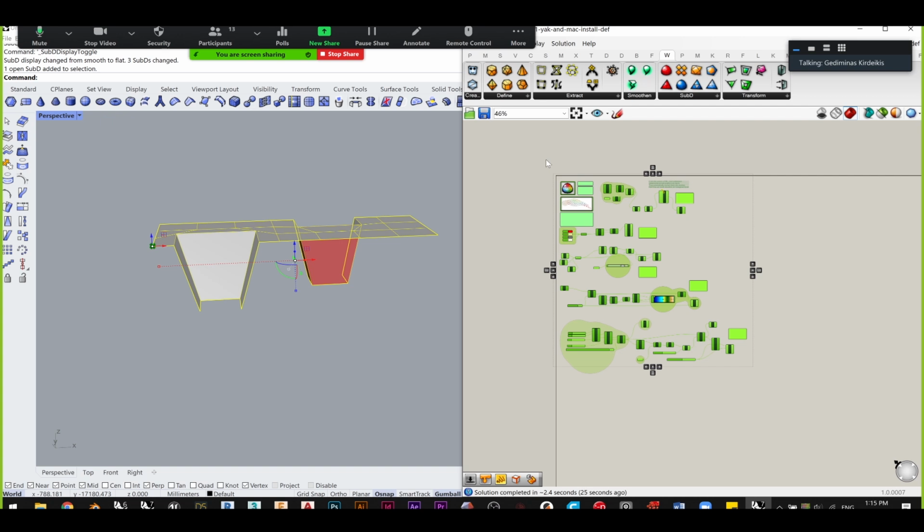I don't remember if it's going to ask you to restart Rhino or not, but this is for you to tell me, right? If it is asking you to restart Rhino. I'll give you a minute or two. Yeah? Seems to be working for me. Oh, it just works. Okay, super. Well, that was easy, right?